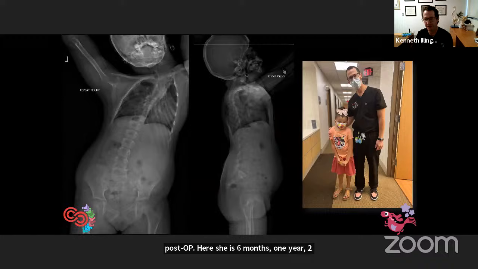Certainly this is not pretty to look at from a radiographic perspective, but if you look at her clinically, that left ear is not married to the left shoulder anymore. I certainly think there's more surgery in her future, but as long as she continues to maintain like this and doesn't have any continued progression, we'll continue to monitor and see how she does.